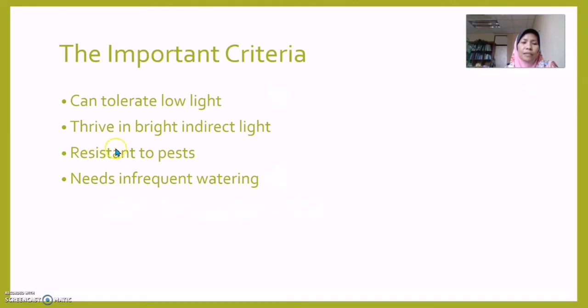And lastly, they will require infrequent watering. When they require infrequent watering, it means that you don't have to hover over your plants every day and be very busy with just maintaining your plants, because we have other official matters to take care of. We are not here just to take care of plants.